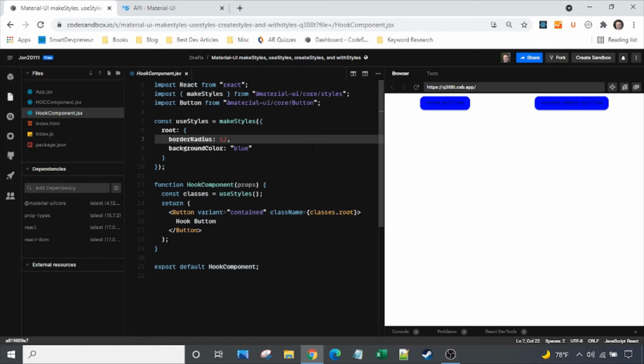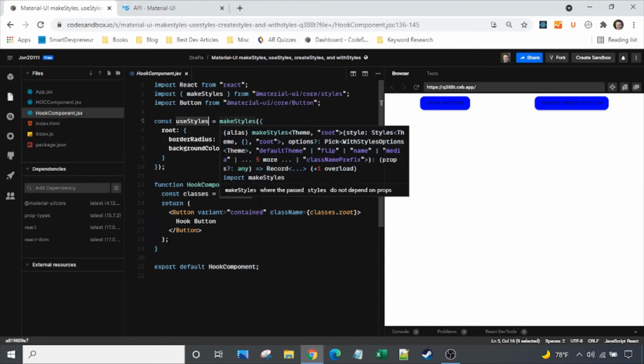If you look at the Material UI docs, you'll often see that makeStyles is paired with useStyles. That's the second keyword, so to speak, that we're going to talk about. You see useStyles all over the examples in Material UI, but there's not really an explanation of what it is. What it is, is simply the naming convention for the hook returned by makeStyles.